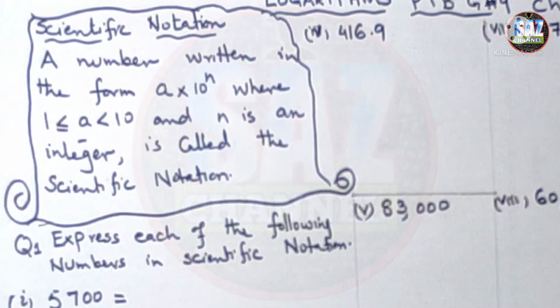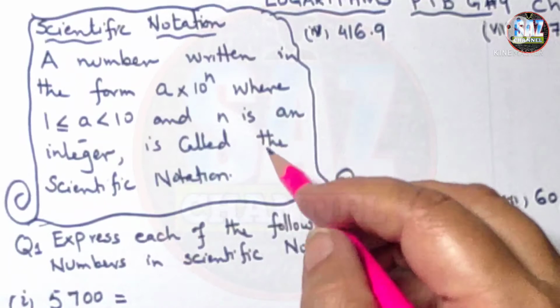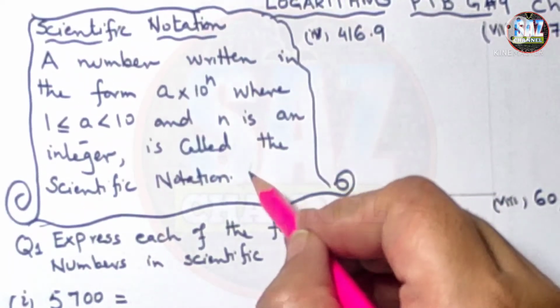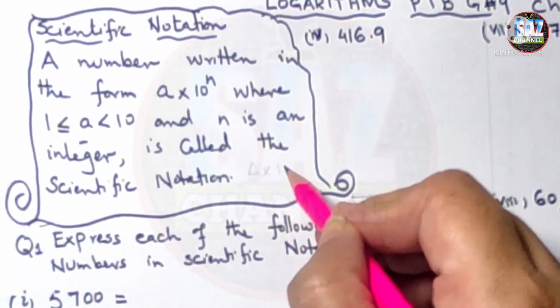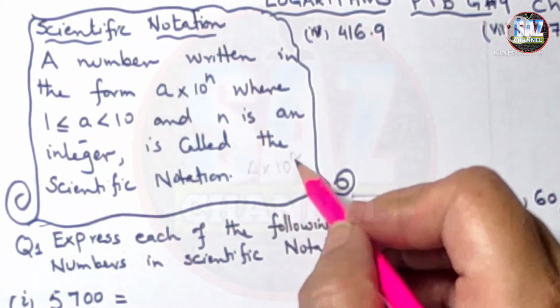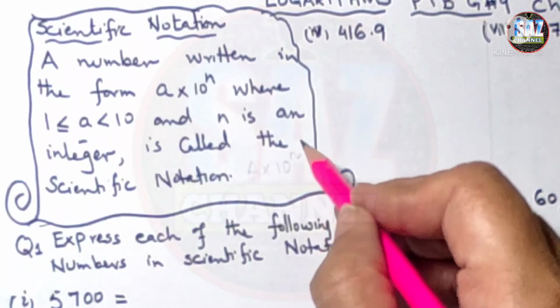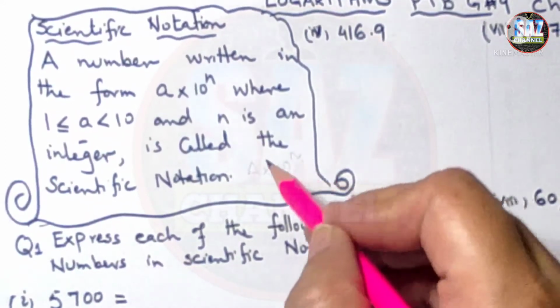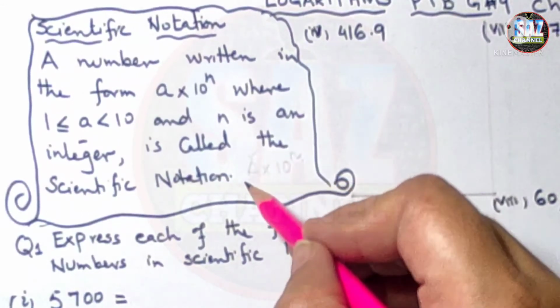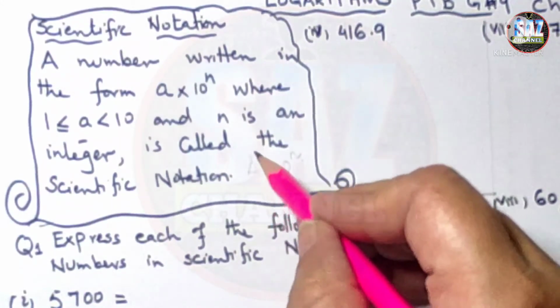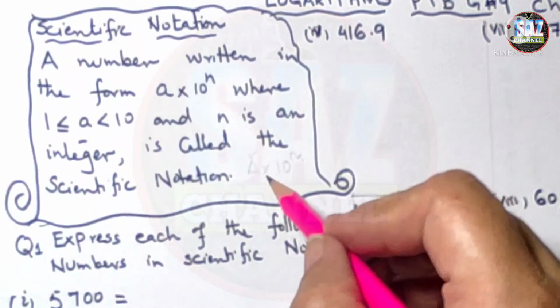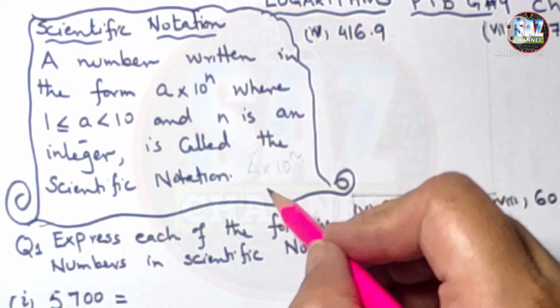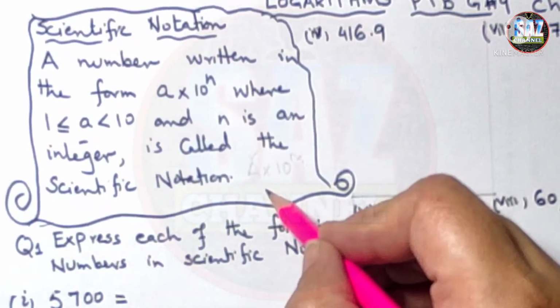So it means in order to write a number in scientific notation, we must write the given number as the product of two numbers. One number is a and the other number is the power of 10, and that power of 10 is an integer that can be positive, can be negative, and the a, the first part, must be a number which is between 1 and 10, but it should not be 10. So students, I hope you are really clear how to write the given number in scientific notation.